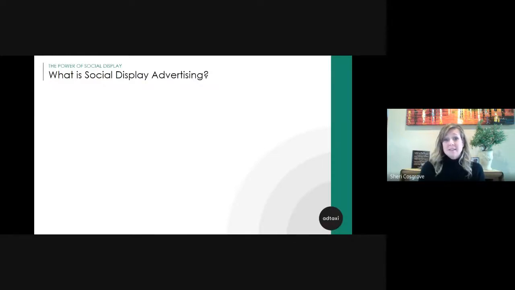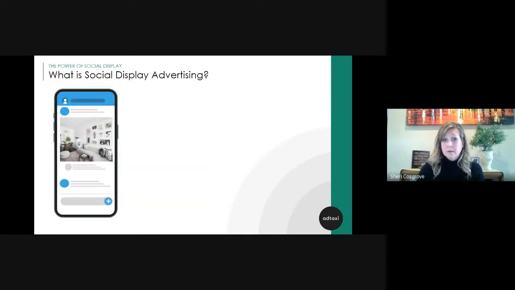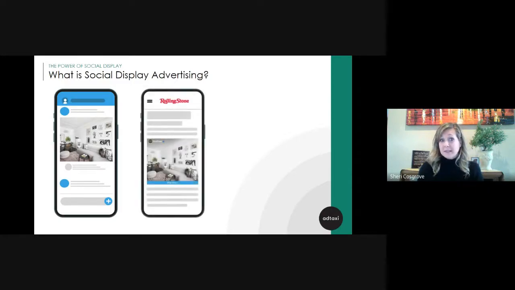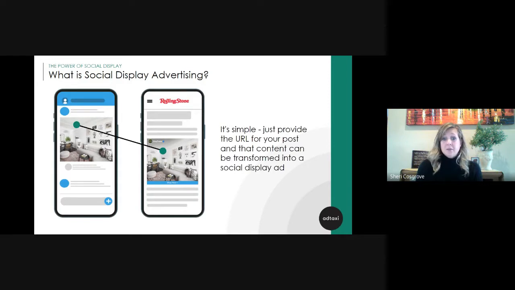The process really is seamless. You simply provide the URL or the permalink to your post, and then just make sure that your post stays active so that that content stays available. You submit that to your campaign manager, and your manager will fine-tune details like adjusting your image if it needs to be, just making sure that it looks perfect, creating a call to action button, choosing some text or color, if that might be shop now, or it might be learn more, sign up now, something like that, adding that call to action to get some good engagement with that piece. And then they'll take care of all that for you. So it's really a very efficient way to build an ad.